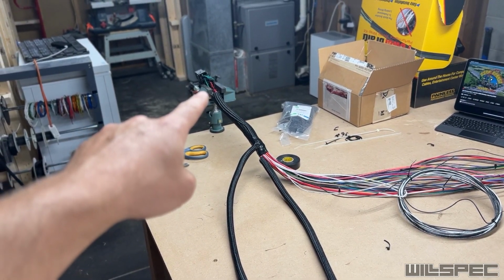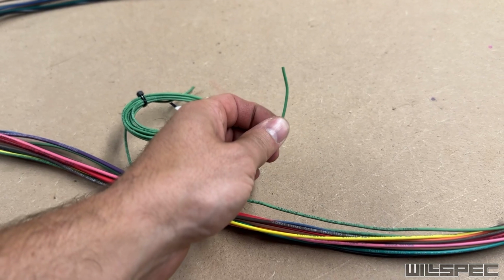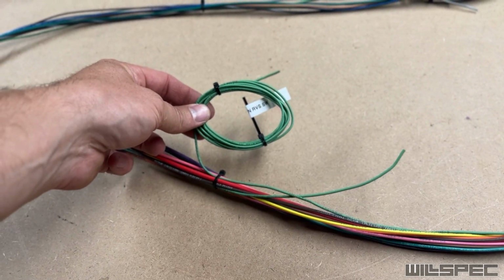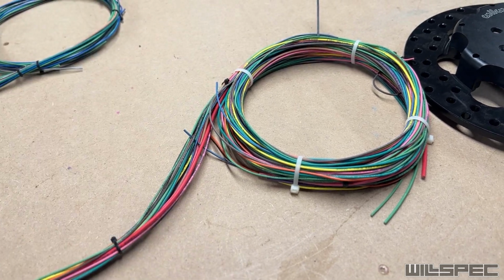Power is then provided to that fuse box. Power then comes down to this wire to the reverse switch on the transmission. This applies the power from here when the transmission is put into reverse and trips that switch to the reverse lights.